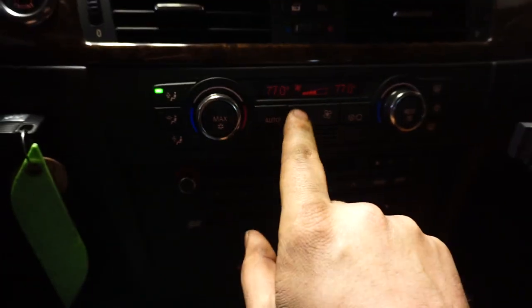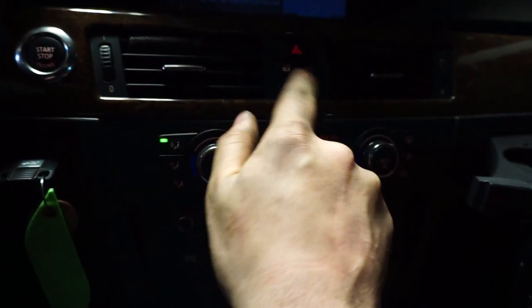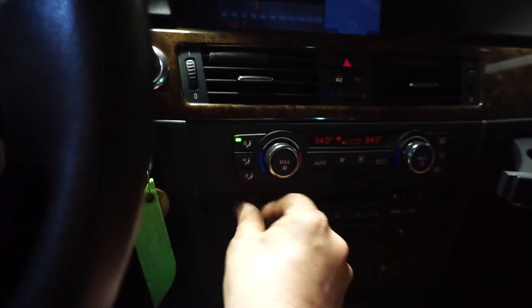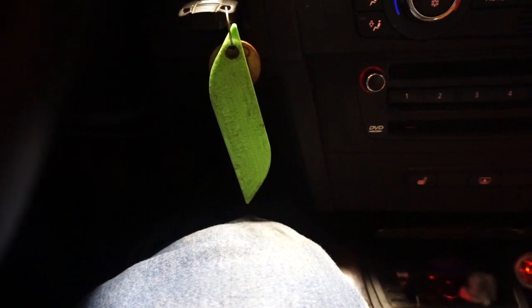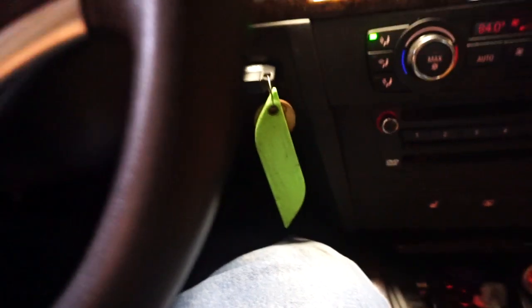I had to push it twice and turn my heater on, so you want to turn this all the way high, all the way high, all the way high, and then all the way low on the fan, and then you hold the gas pedal down for 10 or 15 seconds. 1-1000, 2-1000, 3-1000, and so on up to 13. Okay, Matt says it's working now. He can hear the water pump going.